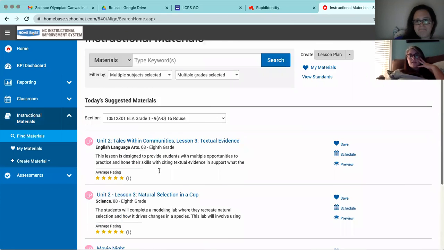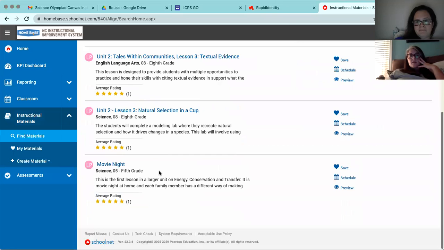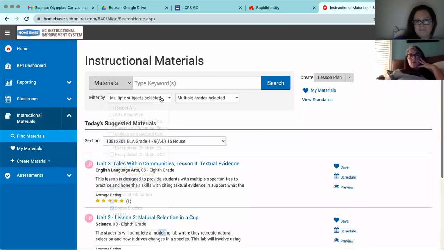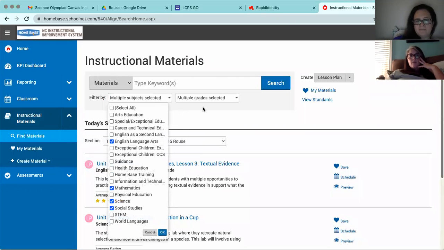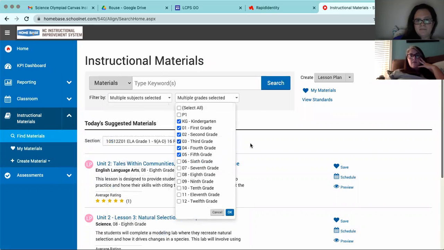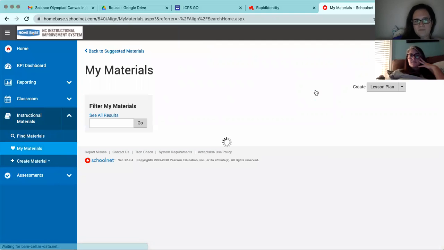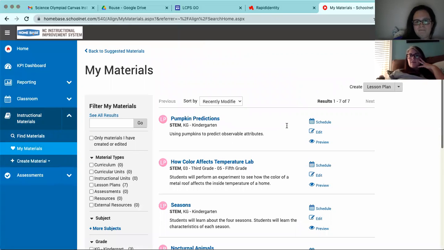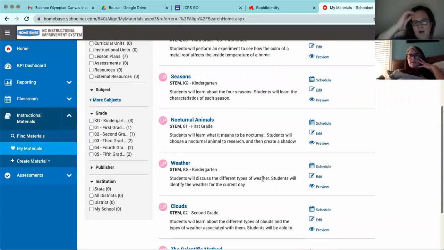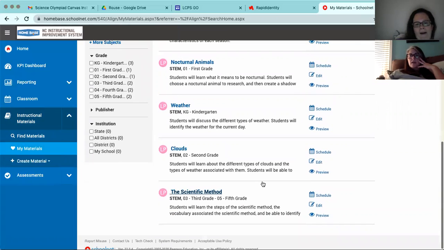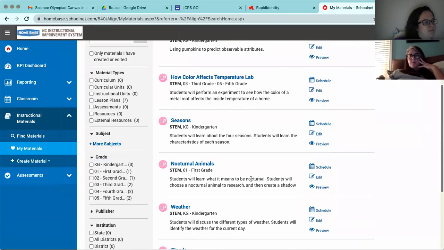They're solid stuff. So there's lesson plans, and you can go up here and filter it by a variety of different things, by a variety of different grades. If you find something that looks like it might be interesting, and you don't really want to go all the way into it, you can just save it, and then you can go back later to My Materials and see everything that you have saved. So you can go back in and dig a little bit deeper.